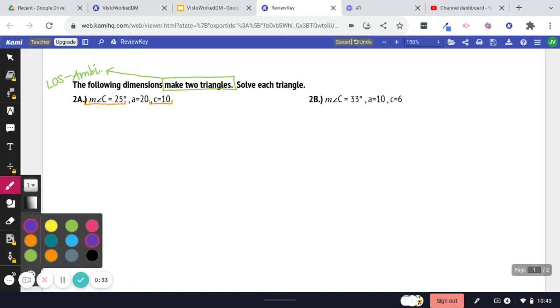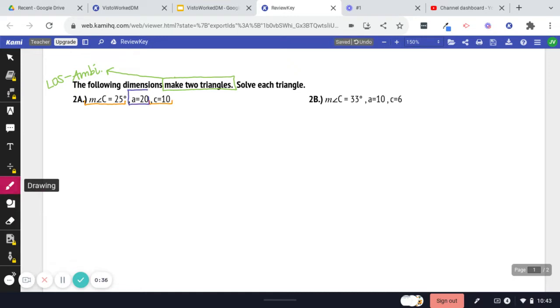And we are going to start off by finding out what is angle A. So here we go. We're going to do some law of sines because we've got the pair. We've got angle C is 25, side c is 10, angle A, side a. So we get 10 times sine A equals 20 times sine 25. And when we do that, then we're going to end up dividing by 10. So I'm going to do 20 sine 25. So far, so good. And then I'm going to divide that by the 10.